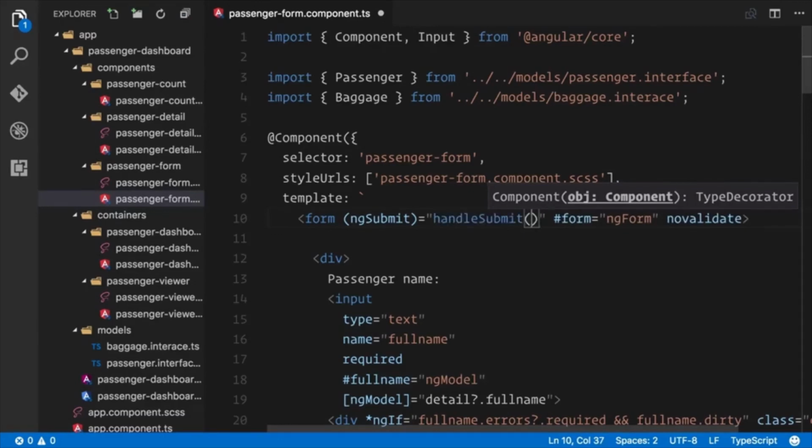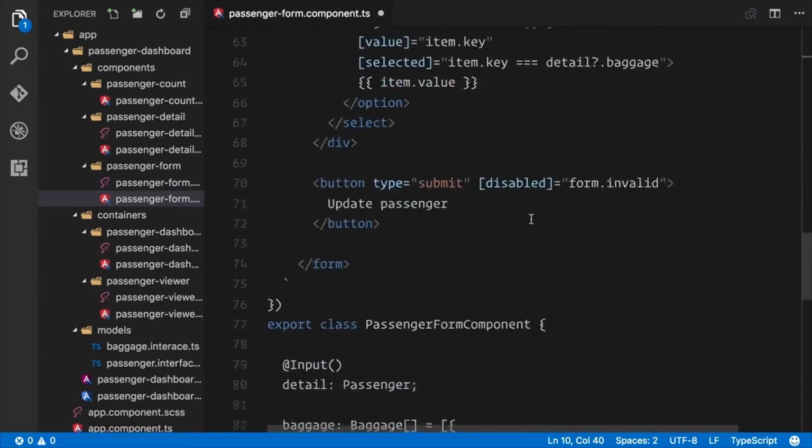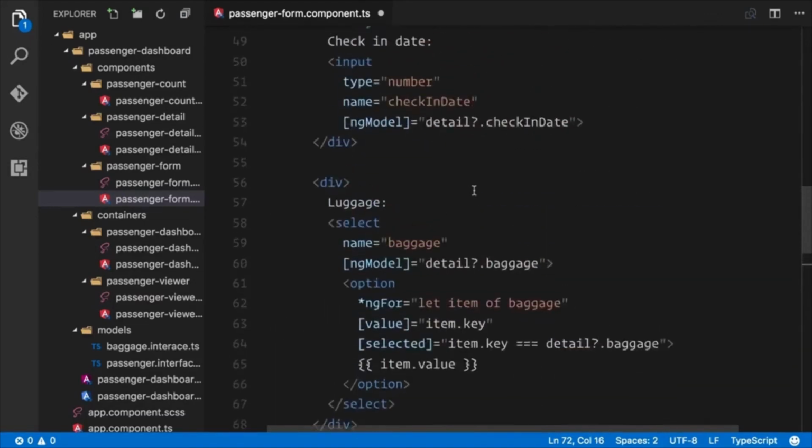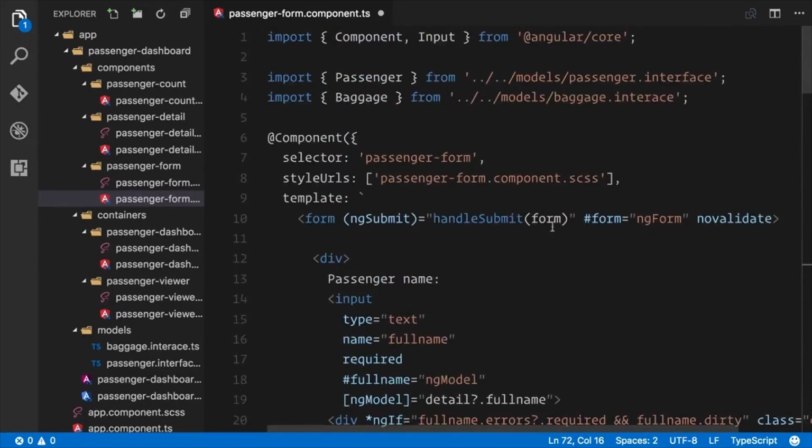Now it doesn't take an event, but we can also pass our form. Because this is a template driven form, the form is the guider of the model. So what we can do is take the form. We could pass in the form as a whole if we wanted to. But whilst we've been debugging, down here we were doing form.value and displaying the actual full object. And that's exactly what we're going to pass through in here. So what we're going to do is form.value, but we're also going to do form.valid. Now we'll explain why momentarily.